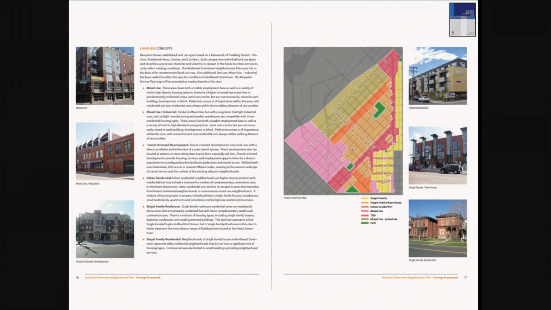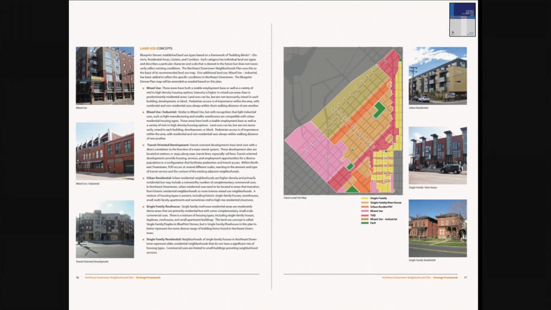And of course, the land use recommendations. Typically, the plans that we do in Denver divide land use recommendations into 2 general categories. Uses, what kinds of things go where, all residential here, a mix of uses, office and residential and retail here, maybe purely industrial over there. And so you'll see in the map various colors that have to do with various kinds of residential and various kinds of mixed use. Down towards the pink is downtown. Up towards the top is Downing Street to the right edge. And the red that goes through is transit-oriented development. It's a more intensive type of mixed use along Welton Street and Downing Street.